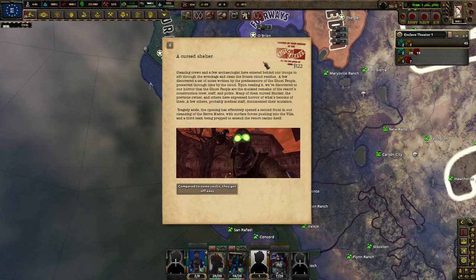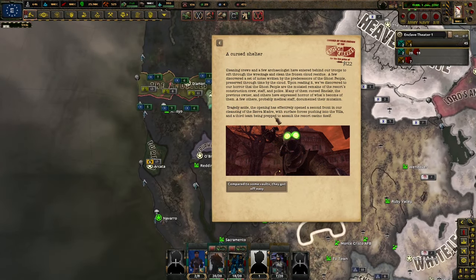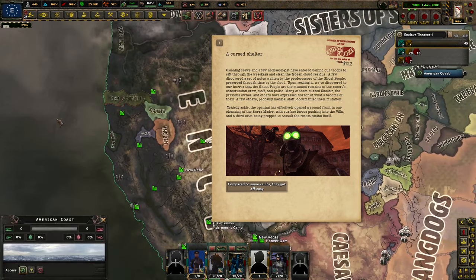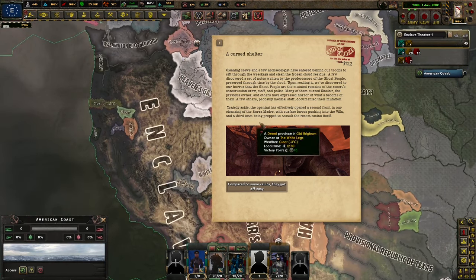A cursed shelter. Cleaning crews and a few archaeologists have entered from behind our troops to sift through the wreckage and clean the frozen cloud residue. A few discovered a set of notes written by the predecessors of the ghost people, preserved through time by the cloud. Upon reading them, we discovered to our horror that the ghost people are the mutated remains of the resort's construction crew, staff, and police. Many of them cursed Sinclair, the previous owner, and others have expressed horror at what's become of them. A few others, probably medical staff, documented the mutation.